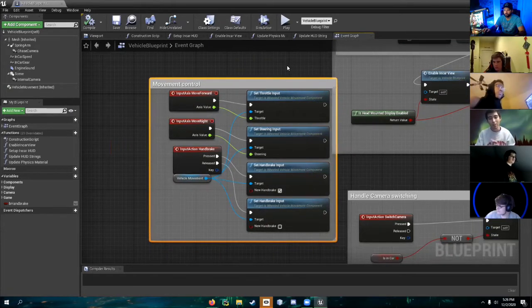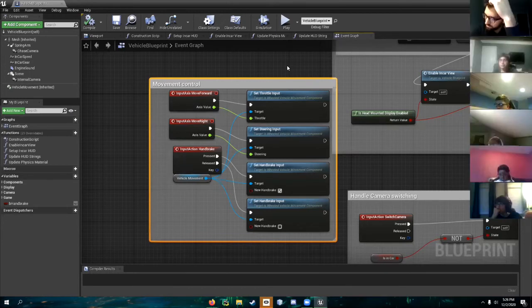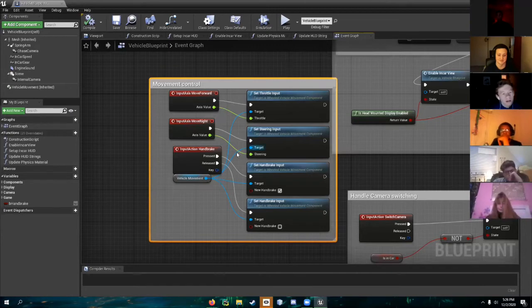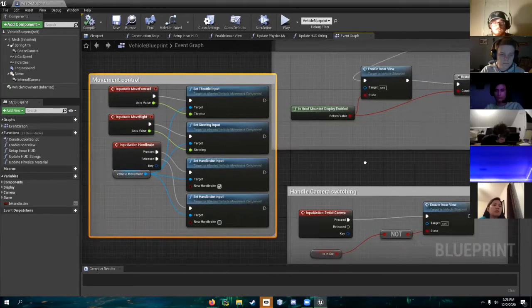And I know this might seem a little bit confusing at first, but the visual system is really intuitive. And there's a lot of tutorials on YouTube, so it's something easier to pick up and understand because it's not confusing lines of code and stuff you can't read. It's very visual and you can see logically where everything goes.